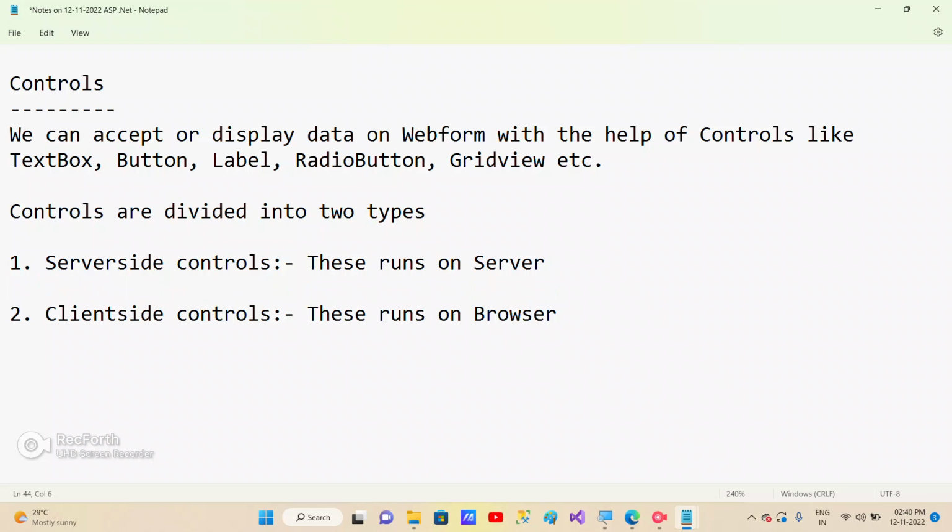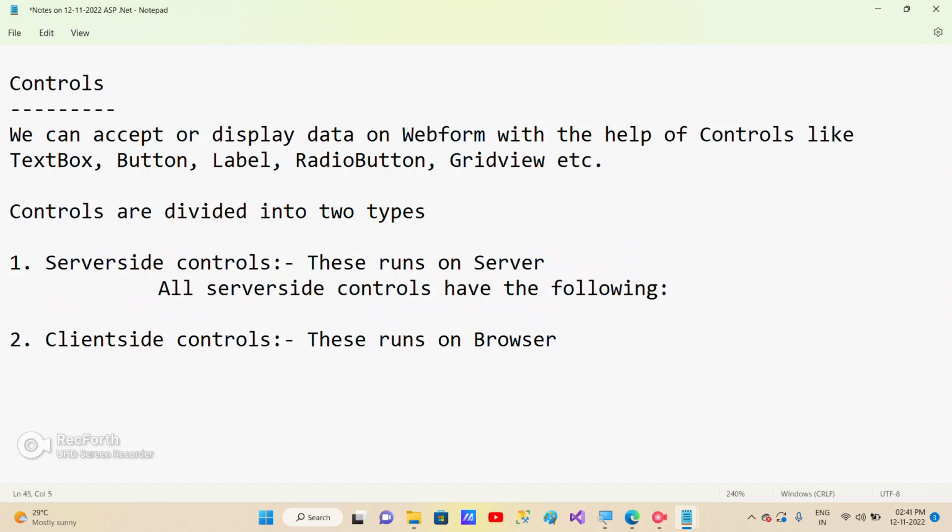One more thing that we can use to differentiate between server side controls and client side controls is that every server side control will have ASP colon as a prefix.